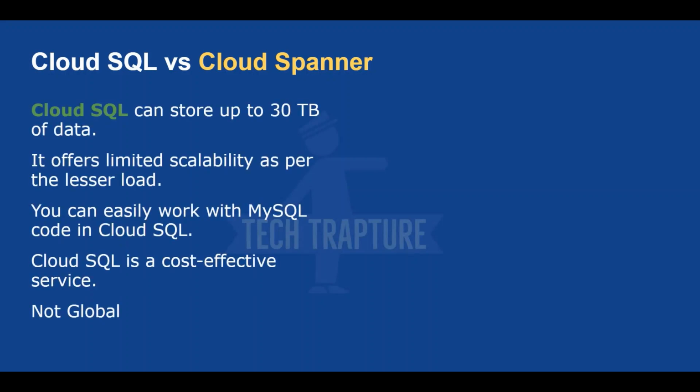You should go for Cloud SQL where your requirement is up to 30 TB of data. 30 TB is already very huge for transactional databases. It offers limited scalability, but it's good for lesser load. If your application is very small, or even if it is big and you are fine with 30 TB of scalability, then you can use Cloud SQL.